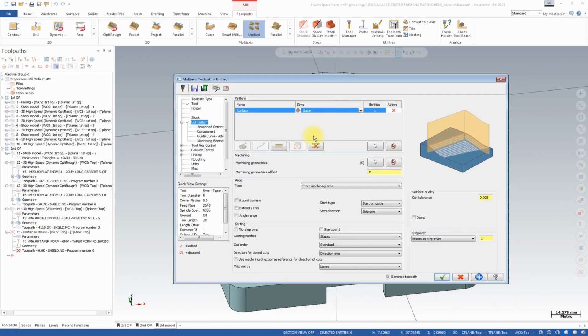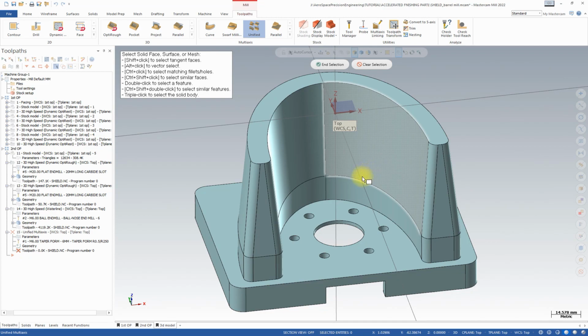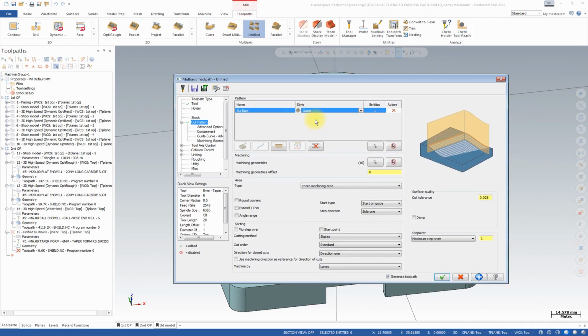And my machining geometries is what I want to machine, so our drive surfaces. So hold down the shift key on your keyboard and press left mouse button on one of the tapered walls. And selection. And now, as I said, I want the style to be parallel to the surface, so I want to change the style to parallel.